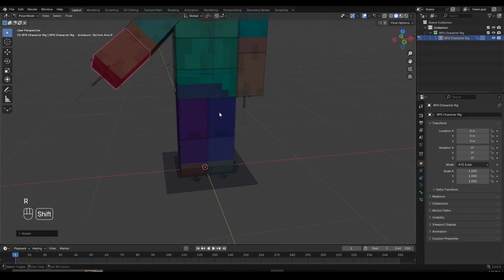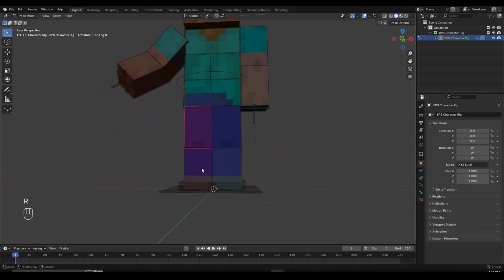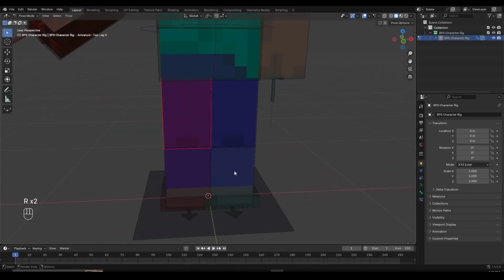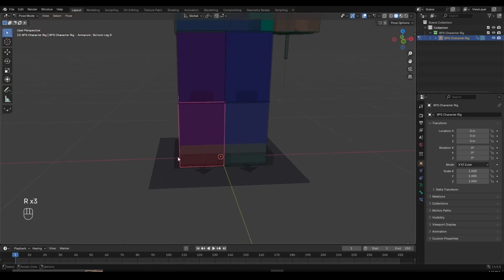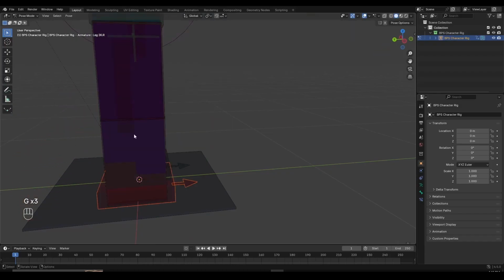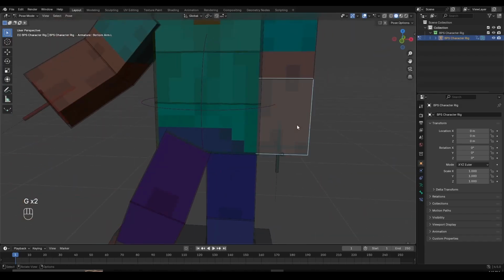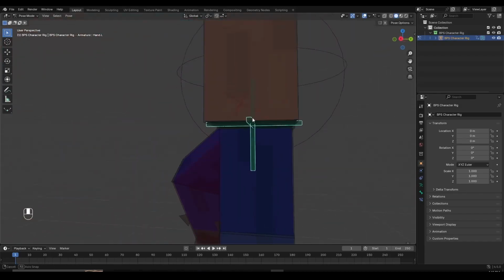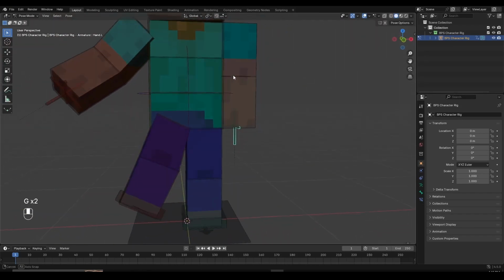But the legs are the opposite. The legs cannot be animated manually, right? The legs, I cannot animate the thigh, I cannot animate the calves. I can just select this bone. And then if I select this bone, everything is going to follow it. So when I press G, everything is going to automatically bend with it. But that's not the case with the hands, because if I select this hand bone, for example, nothing's going to follow it. But there's an easy way to change that.